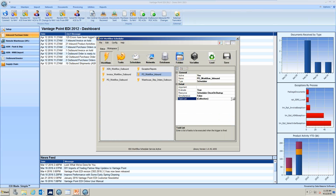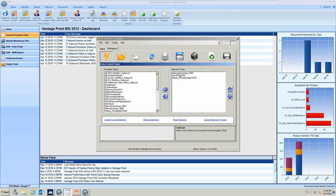The same goes for what we're actually doing. In the task list, we're connecting to the network, i.e. click the button. We're sending the PO to NAV, i.e. click the button. However, in an automated environment, I need to have audit reports and exception logs. It's not enough to simply send these orders over to NAV and hope they get there. EDI with VantagePoint is monitoring that situation to say, hey, I had 1,000 orders go in this morning, number 37 had a problem, we emailed the customer service representative, but did that order actually make it in? With reporting and audits, we can control this.